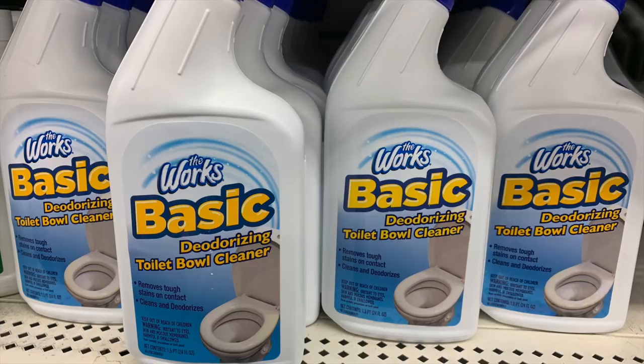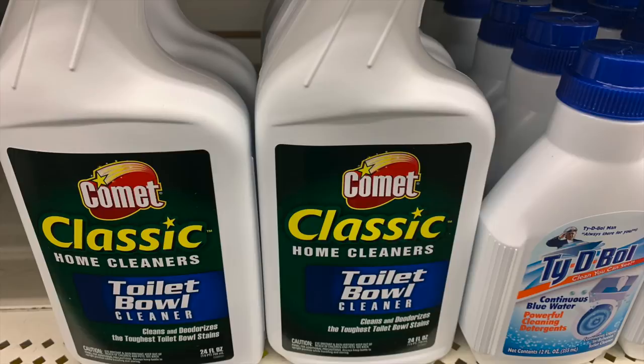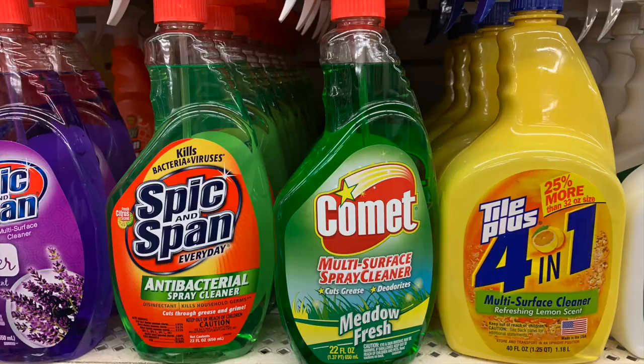Then we have The Works. If you have hard water at your house — we have well water out in the country — cleaning those toilet bowls is quite the chore, and this stuff really works to cut scaling and hard buildup. These are quite large, so not a bad find. We also have the Comet toilet bowl cleaner — I've never tried it, but there are quite a few new Comet brand items at the Dollar Tree. There are also two different types of surface cleaner, though you can usually get those for about 24 cents at Meijer if you're a Midwest shopper, so I wouldn't pay a dollar for those.